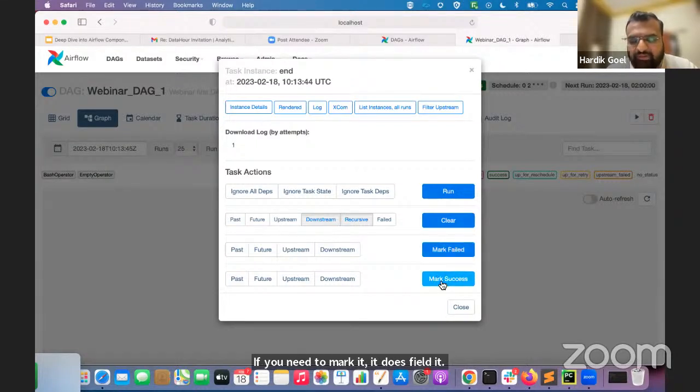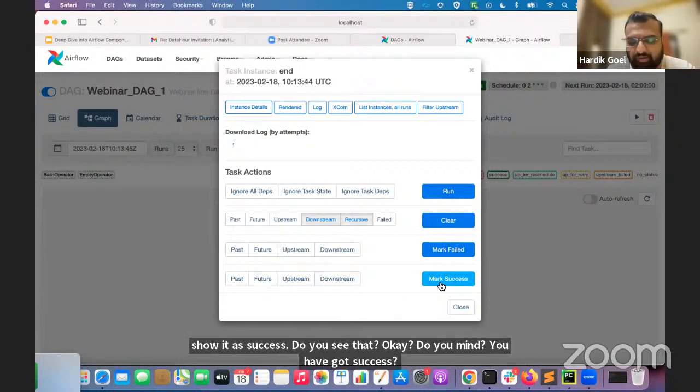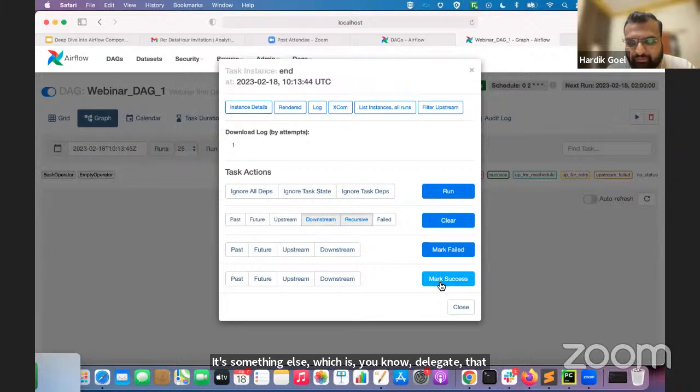These come into play when you want to manually change the status. For example, your job got failed, but you want to show it as success. You see that, no, my job got success, and something else is telling it that it got failed, some intermittent infra level issue, network issue. Here we are not interested in other things. It would be too much information in that case.